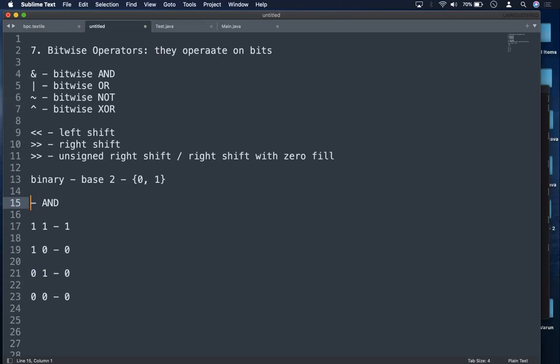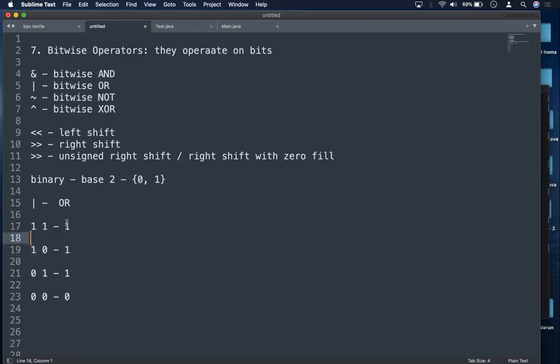Okay, so now let's understand this bitwise OR operator. Bitwise OR, a single vertical bar. If you know the OR operator, 1 and 1 gives 1, 1 and 0 gives 1, 0 and 1 gives 1. Only when your inputs are 0 and 0 does it give you 0. If at least one input is 1, the output is going to be 1. That's how this OR works. Only when 0 and 0 are there, then it is 0. Rest all cases, it's true.